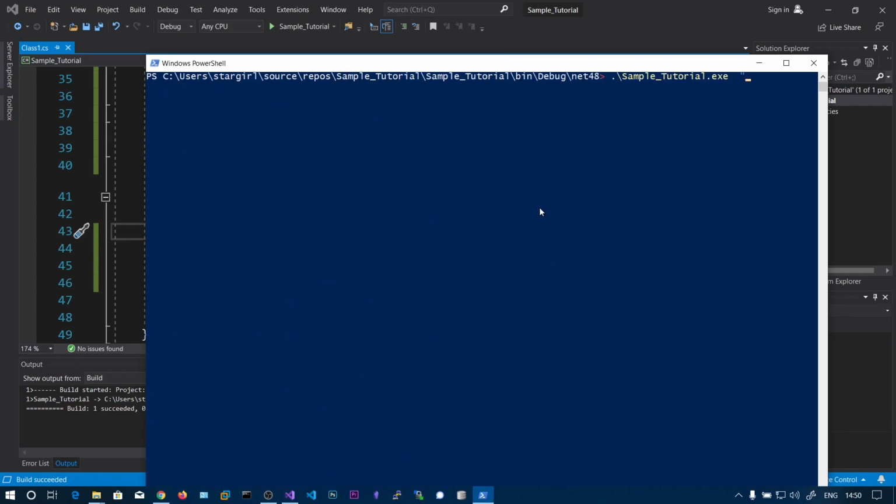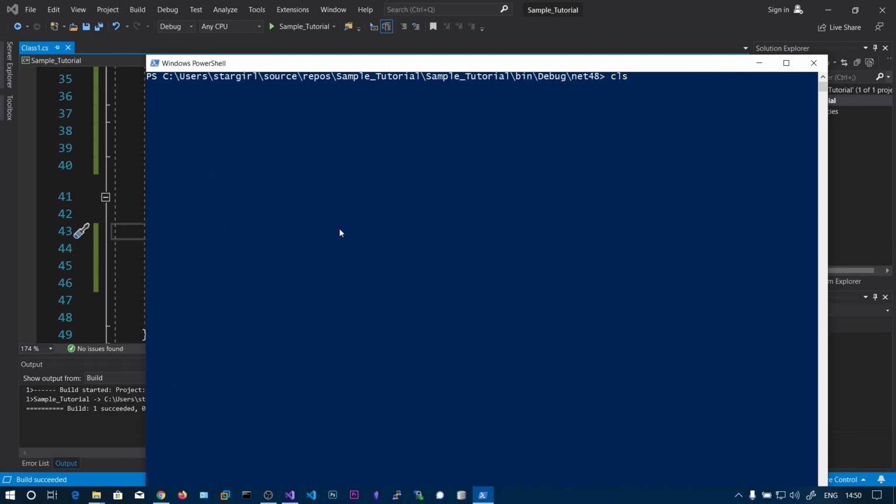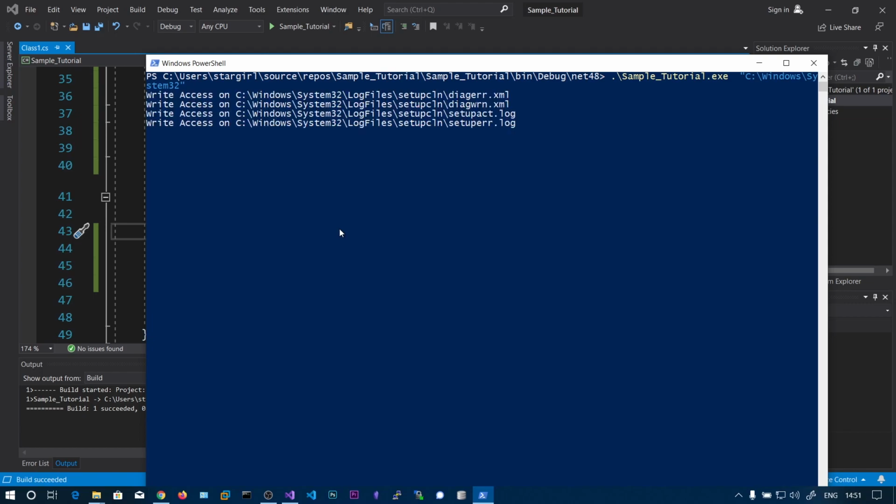For simplicity, I want to give only a small folder. So let's say Desktop, and here you can see we have write access to almost everything. So let's say C:\Windows\System32, and we have write access on a few log files.